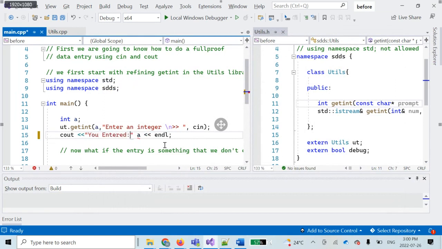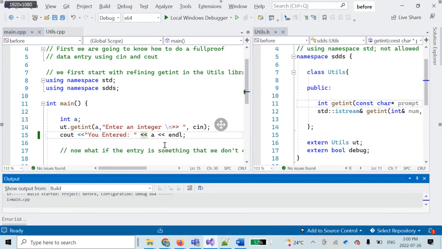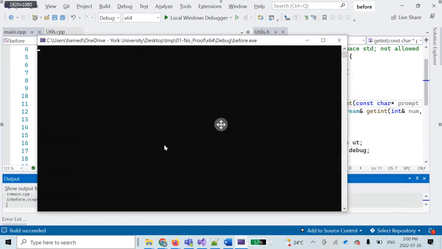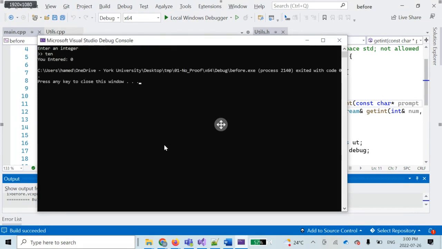You entered, right? So one of the things that can go wrong is that you're looking for an integer, and the user comes and writes some text, and you're reading 0, nothing happened.